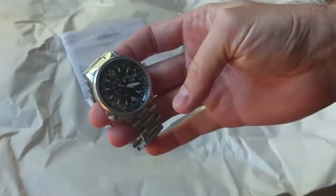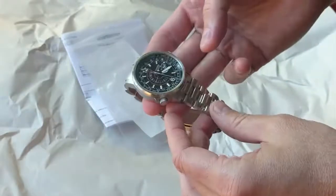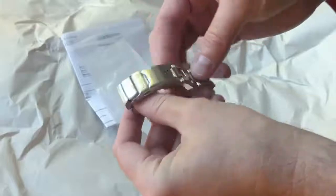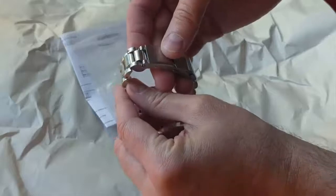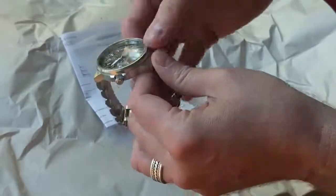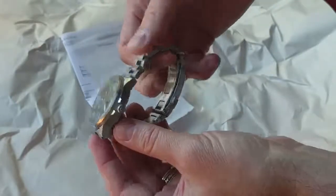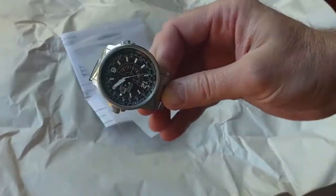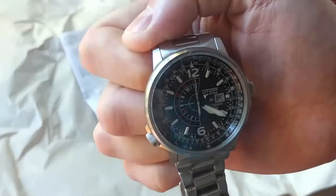Brand new crystal. It's just a mineral crystal, but it's brand new now, so it looks fantastic. They've buffed out the scratches on the bracelet. Cleaned it really well. Buffed out some of the scratches and nicks around the bezel. Cleaned up the crown, cleaned up the entire thing. It looks fantastic. So there's my little Citizen Nighthawk back from repair.